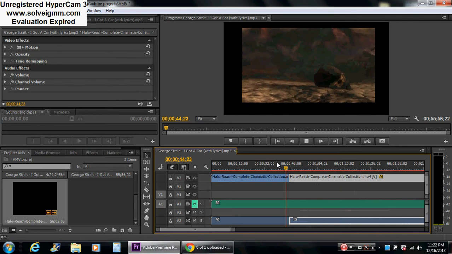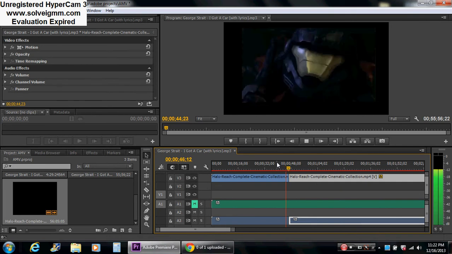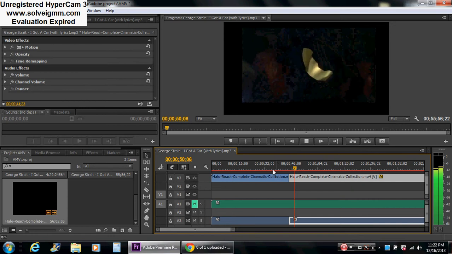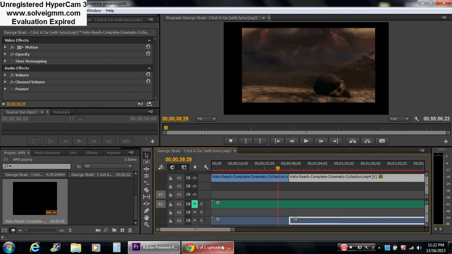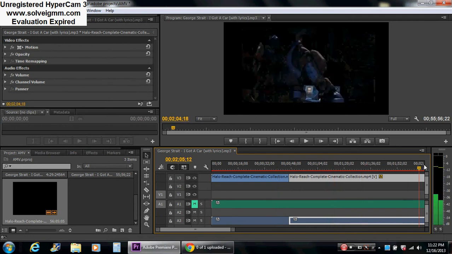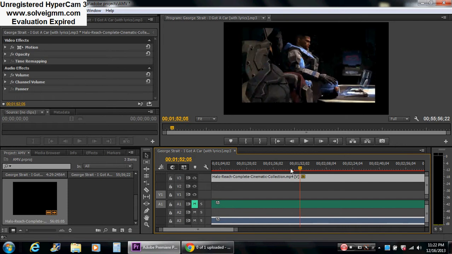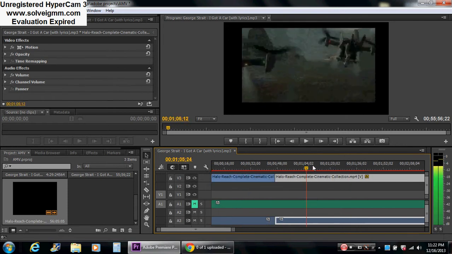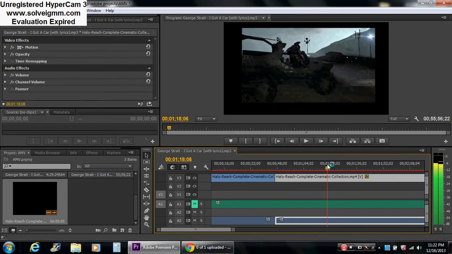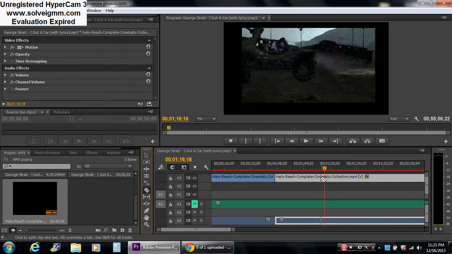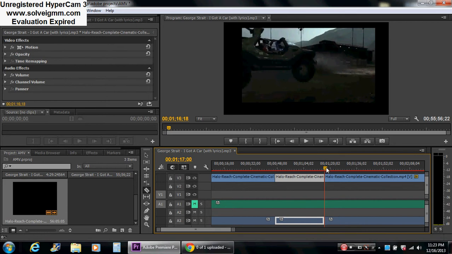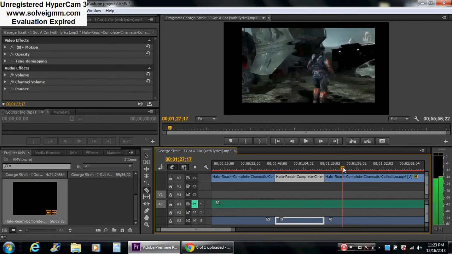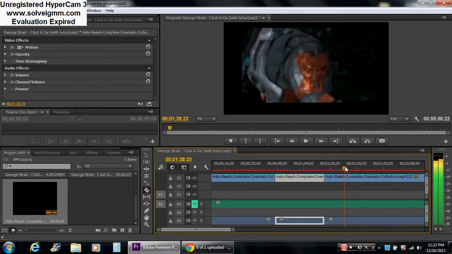See, now what? It doesn't show it anymore. And it stopped responding. That's cool. Okay, sorry about that. It stops responding every now and then. But yeah, you can basically use whatever clip you want from it to put in your AMV. So say I want to use the clip where he gets out of the vehicle, right? Okay, I'll just start right here. Come over here to right about right here. That's good enough.